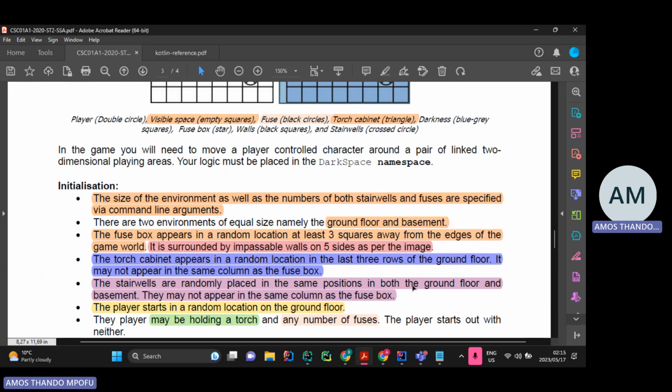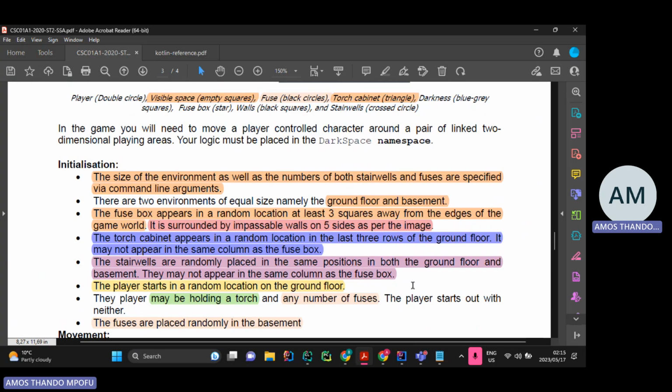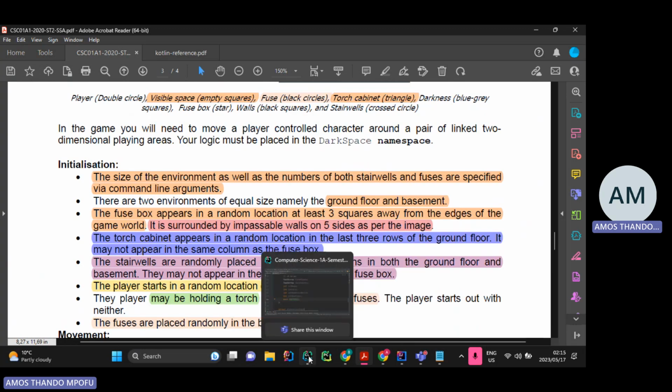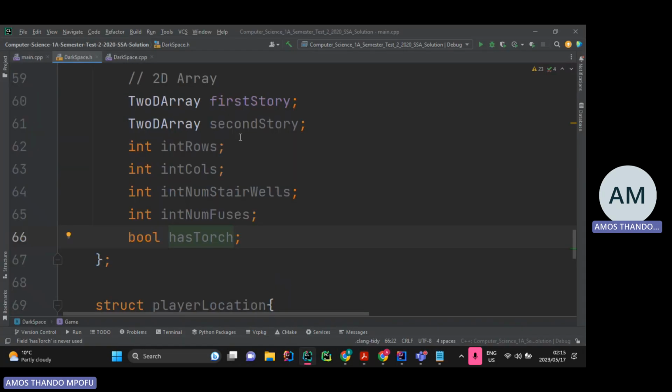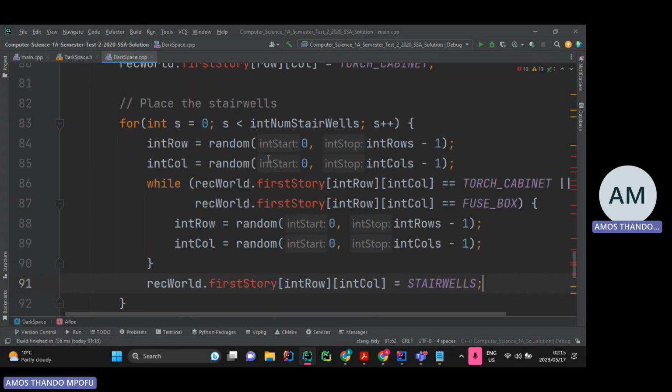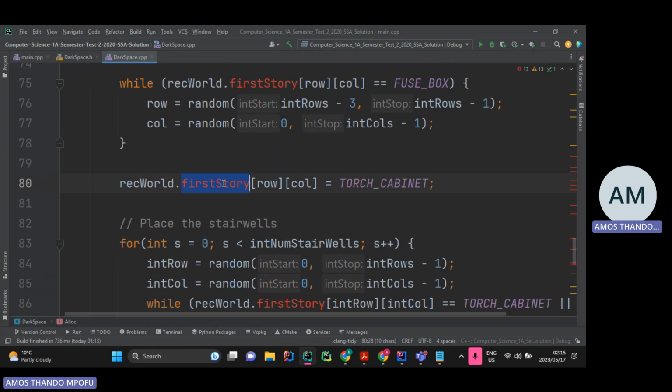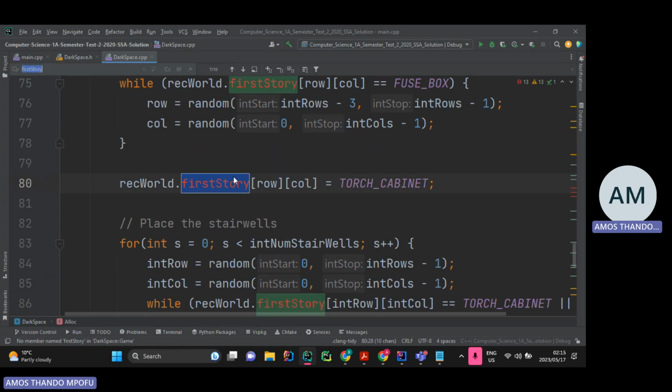So we have ground floor and basement. The one that I've been calling first story, that's the ground floor. So I'm going to call this ground floor array, and then I'm going to have this one called basement. Then I'm going to rename this, I'm going to refactor, and there's a setting here.